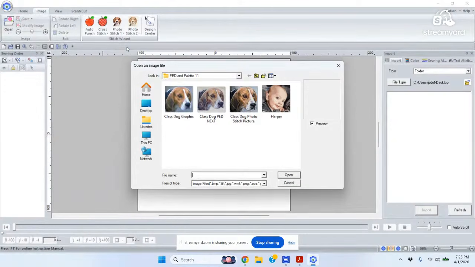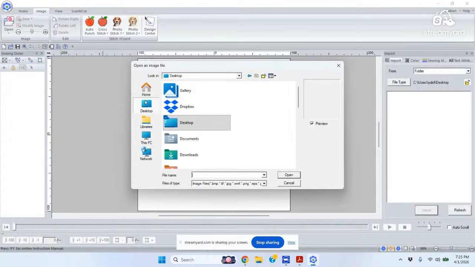And then this little image box comes up. And I'm going to go find the picture I want. Now, it happened to come up right on the screen because I had played through this the other night just to remind myself what I did. And it's actually on my desktop. So I'm going to navigate to it so you can see where it is.